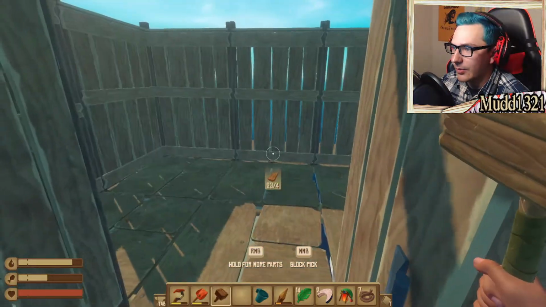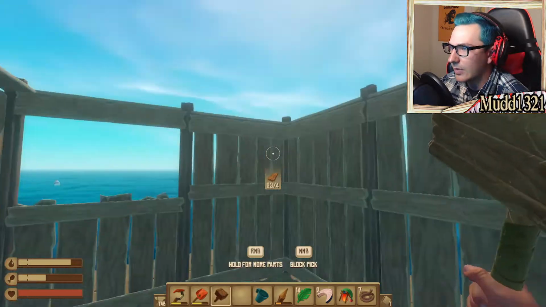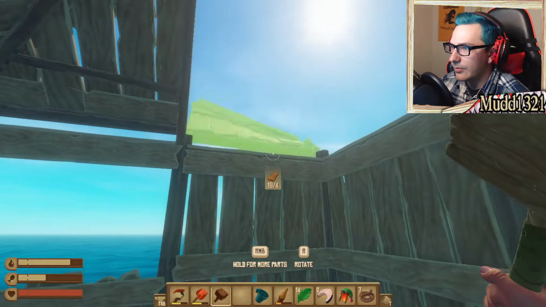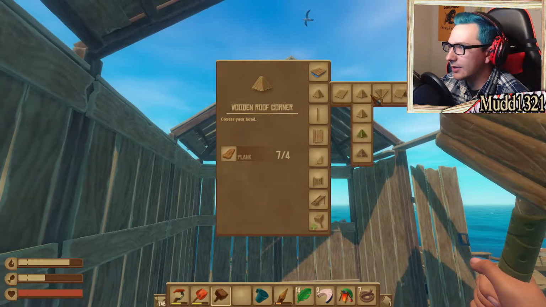Wow. Guys, we have pretty much a fully built place. I just need to figure out how to make a roof. I guess. Oh. There we go. Corner and then rotate. I feel like I'm doing something right. Look at that. Oh, I'm actually making a house.